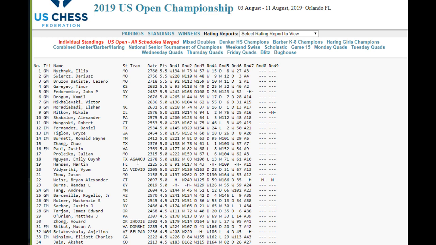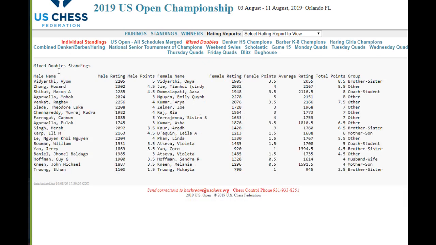Ah, so you're bringing this up to say that Viom and his sister Omya are currently leading the mixed doubles. I think that's a very dangerous team, as siblings. I think the one rule is the average rating has to be below 2200. But we can see all the teams here. And there's not too many brother-sister teams. I guess there are four brother-sister combinations. The strongest are doing very well.